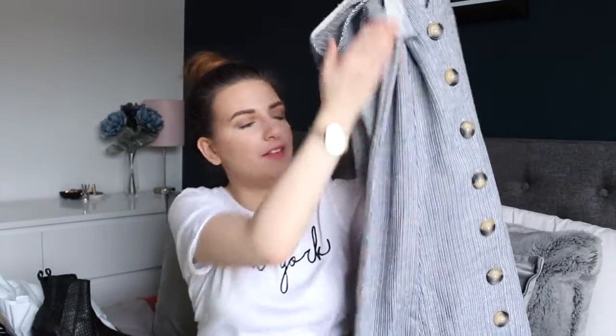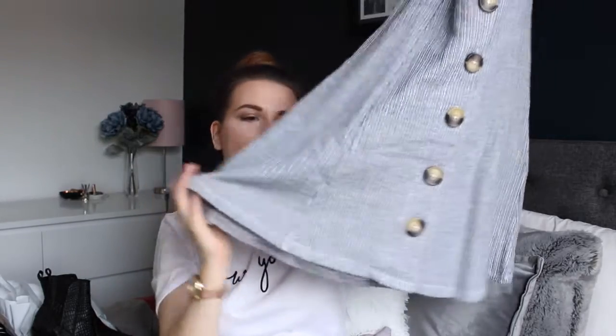However, River Island also had a pretty decent sale on, and I picked up this dress. I just think it is really cute. It kind of goes in fitted around the waist and then flares out a little bit at the bottom, so I really liked that. It is a low cut V at the front, so that is a little bit different from me. Usually I go for a nice scoop high neckline, so this is a little bit different, but I'm kind of pushing my style out a little bit. And then it's just got the tortoiseshell buttons on there, so I just think that is really cute.